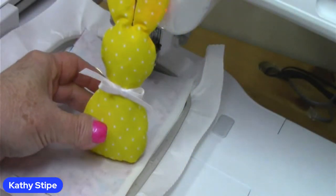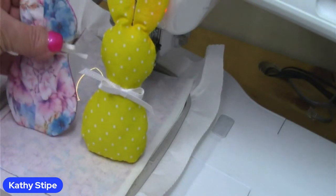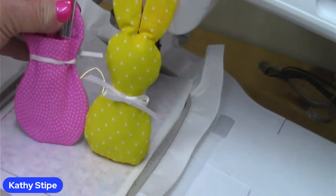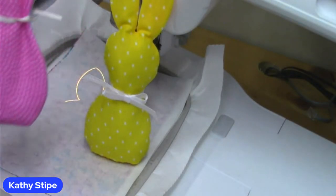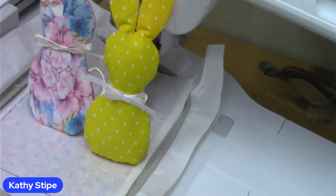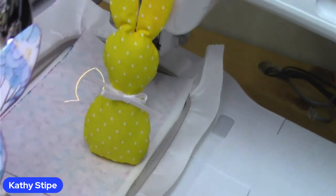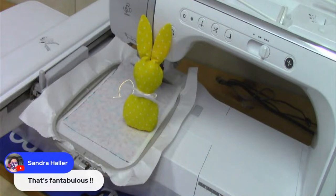Oh, that's so cute! It's the same shape as the cutlery holder, it just doesn't have the pocket in the back. When we have big family gatherings we use plastic ware but I try to look a little bit more classy with the silver ones. That's how that was created.